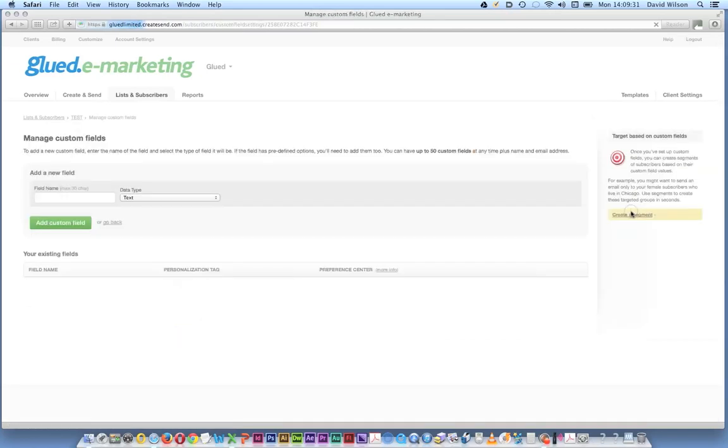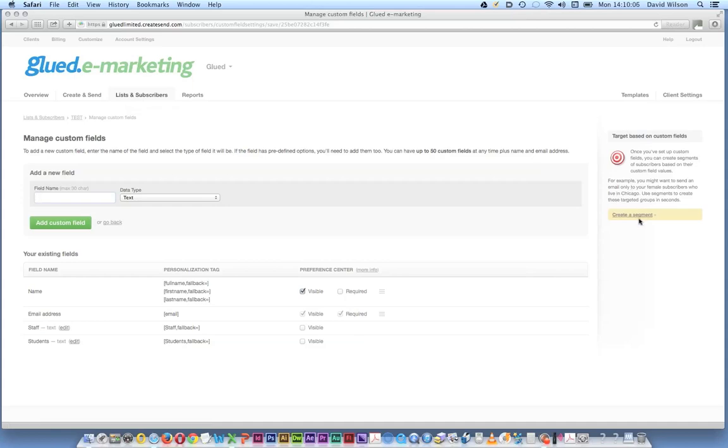You'll notice on the right hand side there's some options for custom fields and segments. First of all, go into custom fields. You'll notice that the standard ones are name and email address. But let's say you wanted to segment your audience into, say, staff and customers, or staff and students. First of all, create a custom field called staff, add field, then create another one, say, called students, or whatever you want.